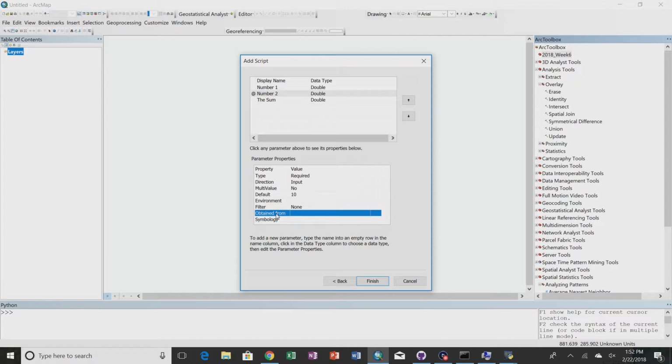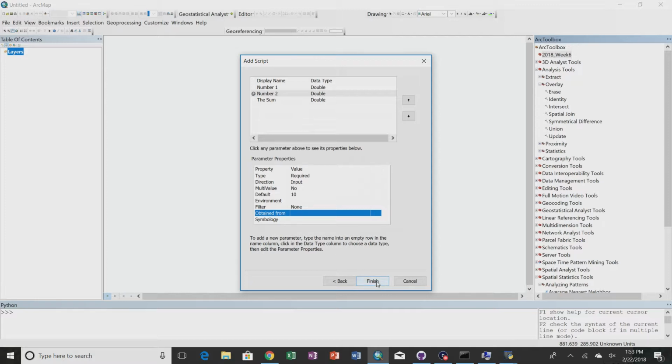Obtained from, we will cover better in a second. But basically, what if you chose first a shapefile, and then you told them that you wanted them to select a field, but it had to come from that shapefile. That's what obtained from does. So right now we don't have anything that would work with that. But the second example that I'm going to go through today, we'll feed it a shapefile and then we'll have it choose a field from that shapefile. So here you would choose the variable that contained the other information. All right, so that's what that does.